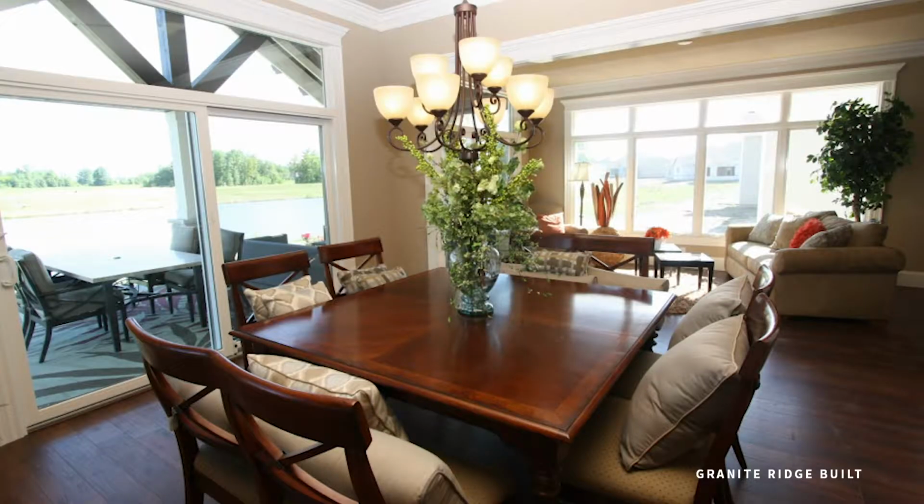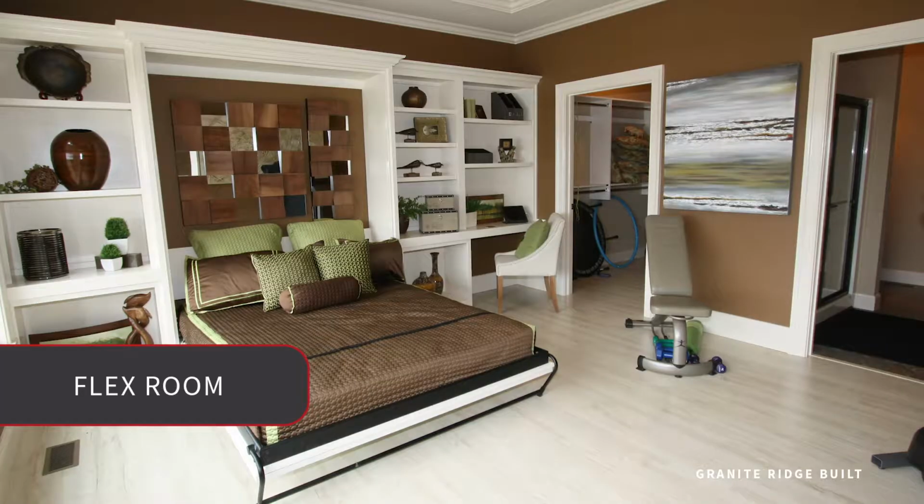And I've had some families who've made it multi-purpose because they've had the windows and everything to get the sunlight in during the day, but they've used blackout curtains and turned that into their media room or their movie room at night and block all that and get that extra space. And that's one of the reasons why on our plans today at Granite Ridge Builders, we oftentimes put flex room on that room because people are using it for all kinds of things. You tell us how you want to use it.